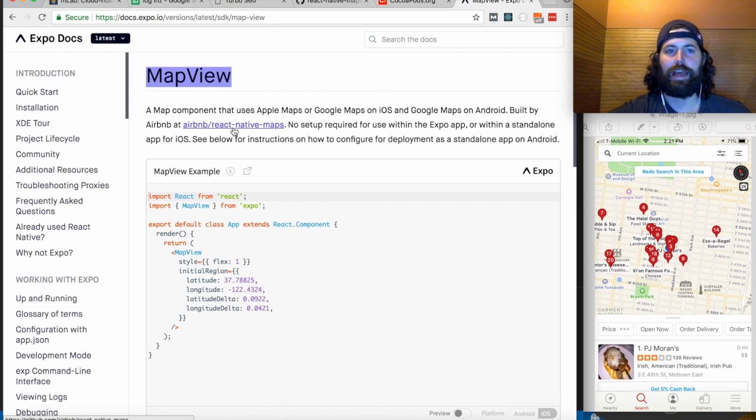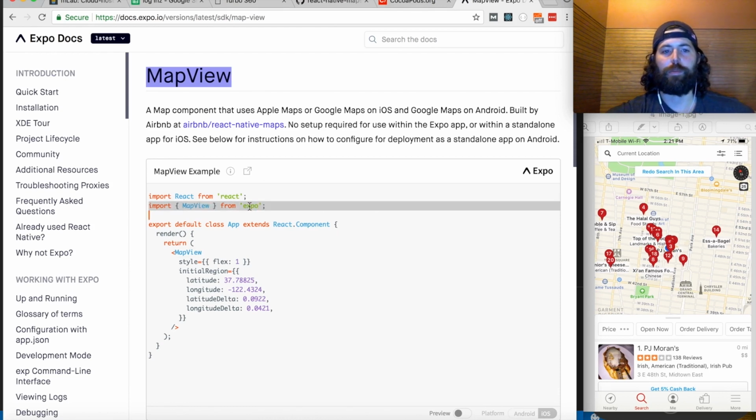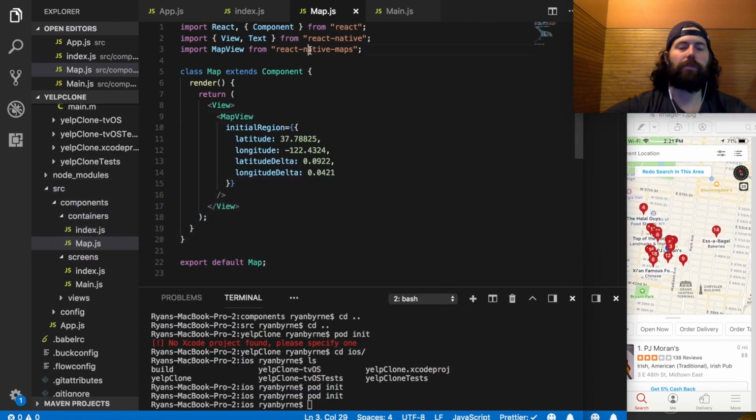So they actually have the exact component that we're trying to set up already pre-set up for those using Create React Native App. The only difference is here they import MapView from Expo. So in your app, where we are doing it from the native module, you just need to change this to import MapView from Expo.